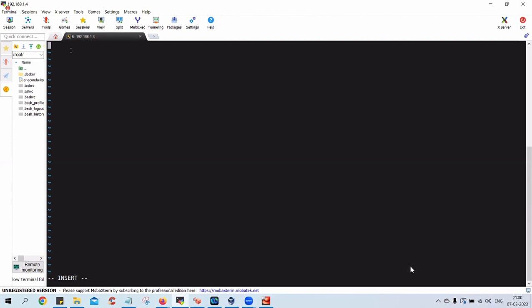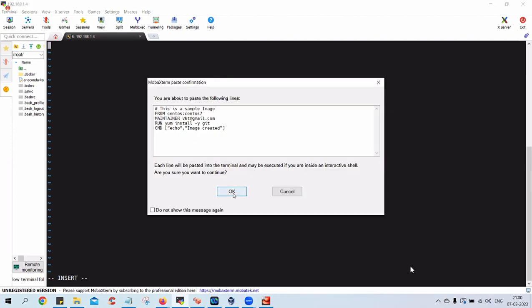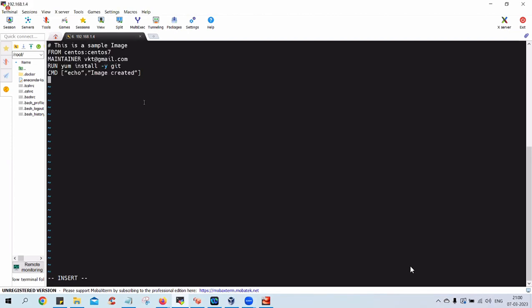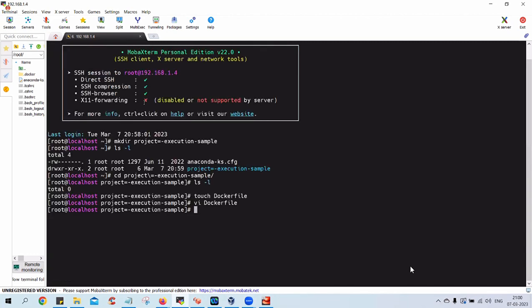So here I just pasted a sample code. Just a sample code. I saved this and came out. Are we clear so far? Yeah. So we went into the Docker file, we kept the sample code, we came out, saved the file.